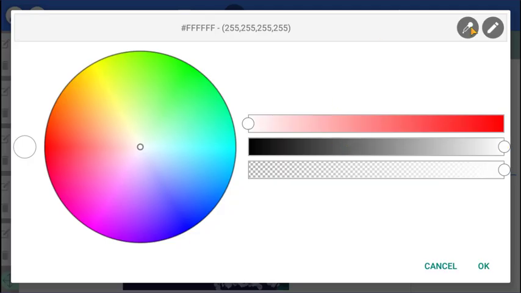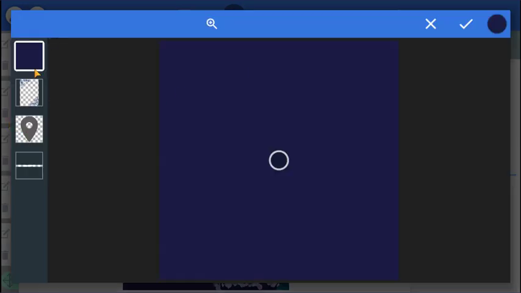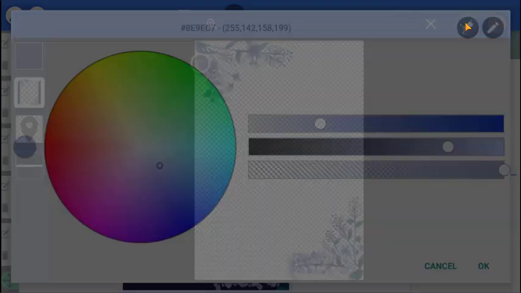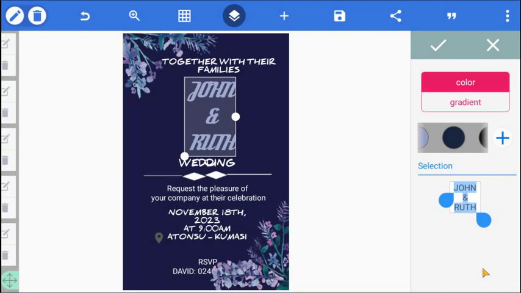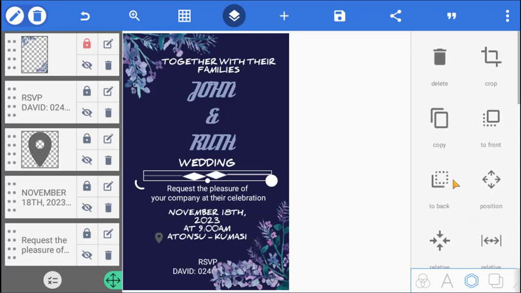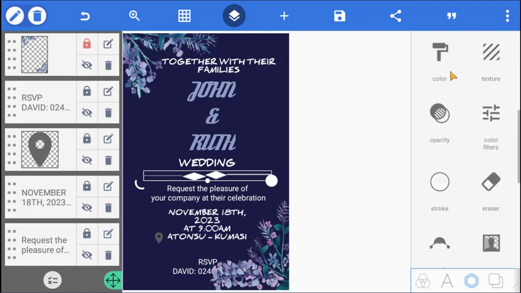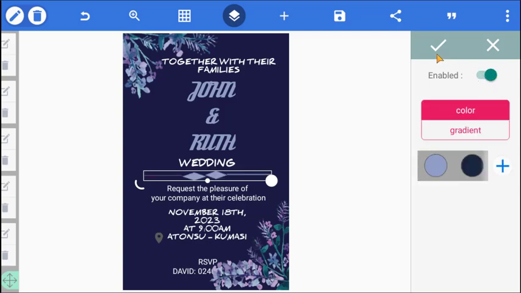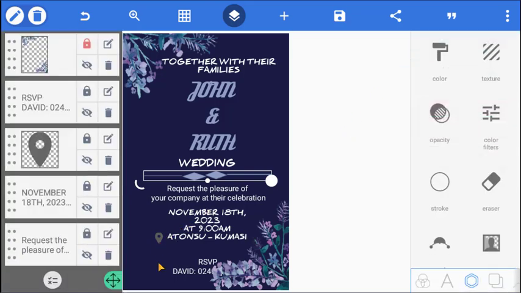So let's go and pick a color from the flora. Okay, let's use this color and see if it will work for us. Okay, I think this one is cool. Very, very good. So we can change the color of this one. I think this one is now a shape. So let's go to shapes and then change the color. We can use this one too here. Okay, so this is it.